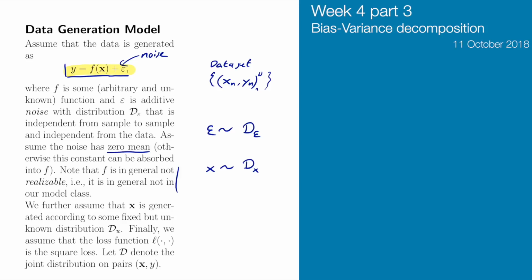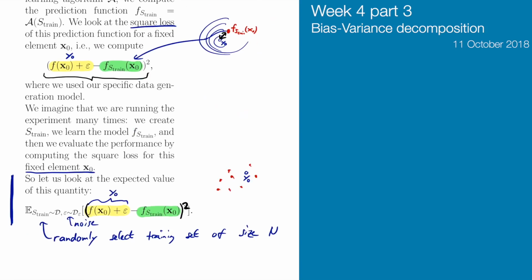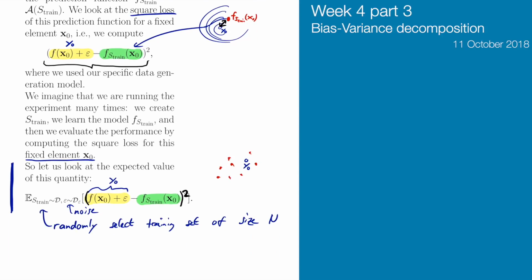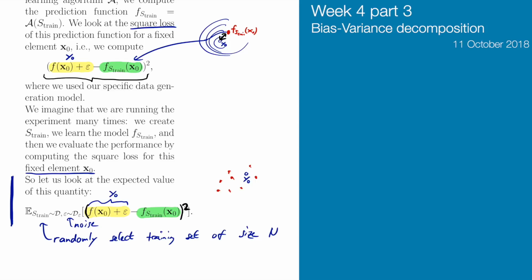What's interesting is that even with the noisy labels which you have here, we can argue about what we're doing at the moment. How much wrong are we going to be, no matter what model you use, how far off are we going to be to our fixed specified data point x0, which is not a training point. So that clarifies what the randomness is, and now we see that we take the expectation over the noise, and we do expectation over these many training sets that you could get. Very important that they are of the same size. I only care about training sets of this fixed size for a moment to see how different are these models that I can train on this. That's what we are doing, and we quantify this by the distance to these y's.